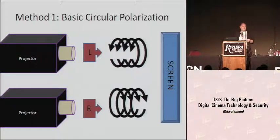Circular polarization, though, is cool. How many of you have polarized sunglasses? Okay. And if you're looking at an LCD display, and you look at it like this, you probably can't see it, you turn your head this way, and you can. That's straight across polarization. Digital cinema uses circular polarization in most of its designs for the 3D. So what we're actually doing is the left eye is circularly polarizing in a counterclockwise direction, and the right eye is circularly polarizing in a clockwise direction.